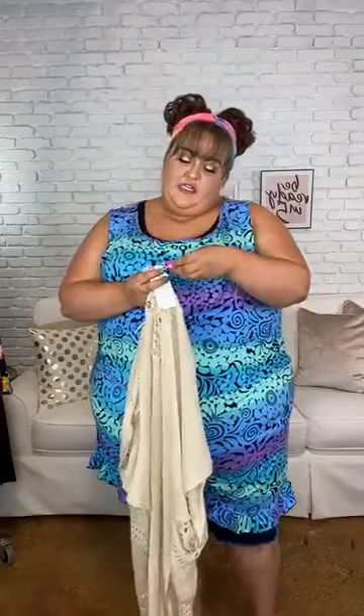If you are just not comfortable showing your arms or want a little more coverage, this is just a crocheted cardigan — we do sell this one as well. I believe this is a 1X. My name is Megan, I'm a size 26-28 and I'm 5'7". If you need an amazing cardigan that can go over everything, this is called Toes in the Water. It's $49.99 and you can pair it with just about anything. I'm wearing the 1X in this. Look how big these arm sleeves are — plenty of space.